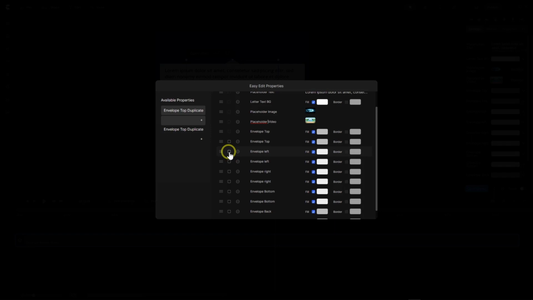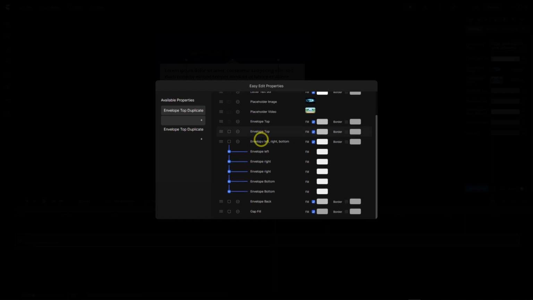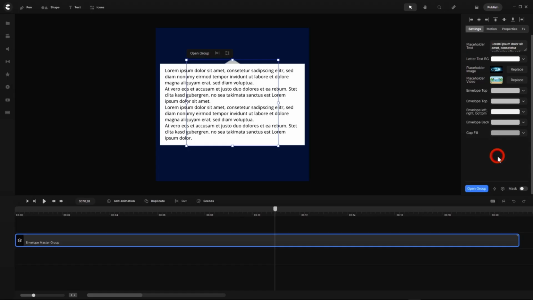So if I want to make a color change to all of them, I go and this is not right here, and link them together. 1, 2, 3, 4, 5, and let's call them left, right, bottom. Okay. Now let's see, is there anything else? The envelope gap fill here. This is everything. I think it's okay now.